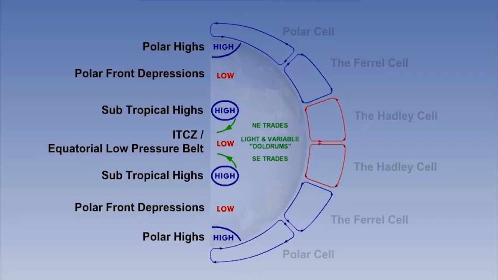Looking at slightly higher latitudes, let's now look at what we might expect the wind to be in the region of the subtropical highs. We know that in general, the isobar spacing in high-pressure systems is quite large, and therefore the pressure gradient forces are very weak. In these areas, the surface winds are generally light and variable. In the Atlantic, these areas of light winds underneath the subtropical highs are called the horse latitudes.